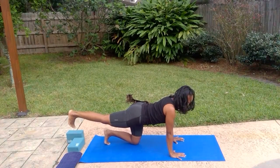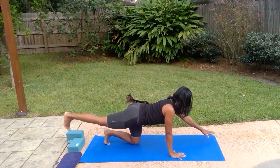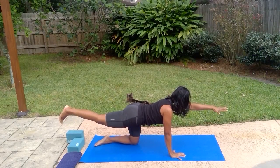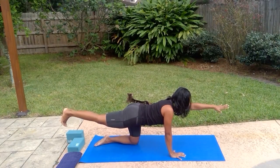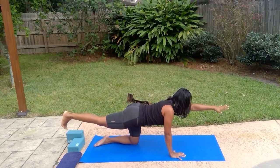And you may keep the foot raised here, or you may add raising the opposite left hand out in front. Grounding. The toes may be tucked or flat against the ground. And once again, inviting a flow and moving at your own rhythm, at whatever pace serves you best in this moment to remain connected to a joyful practice, an intentional practice.